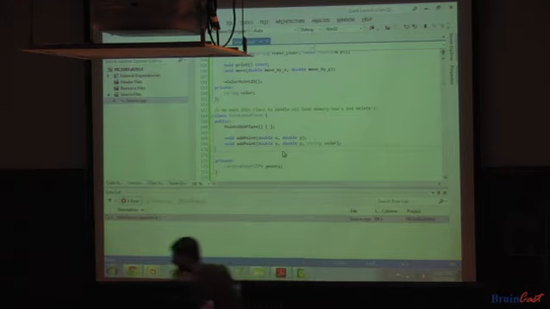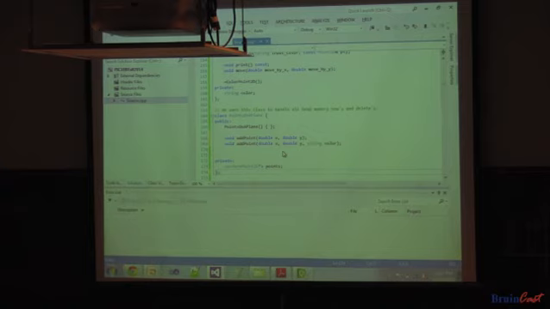I definitely forgot a semicolon. I always forget the semicolon at the end of classes. I don't know why I do this. Do you know why you need a semicolon at the end of the class? This is an actual interview question. Do you know why you need the semicolon at the end of the class? Because I can create an object of that class right there. What? Okay. Don't worry about it. But that's the answer. Okay. That's why you need the semicolon.